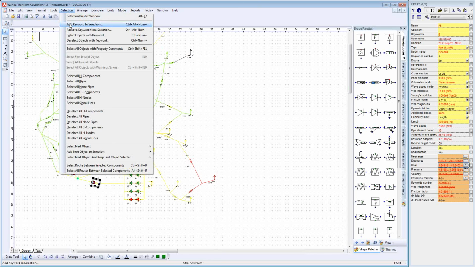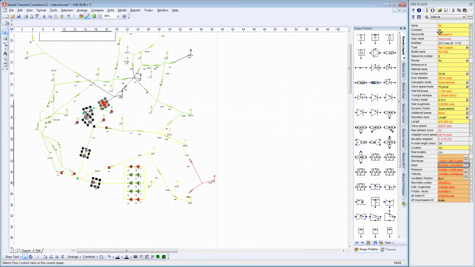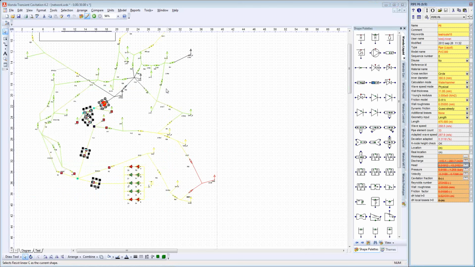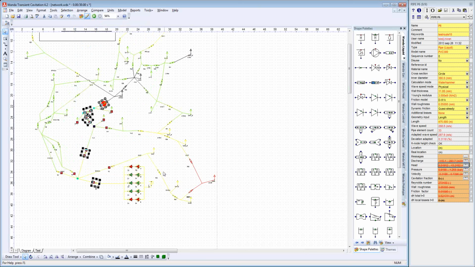And then here in the selection, you can add keyword to selection. So I'm going to do this, call it test routes 10 or something like that. See, it automatically adds this keyword, and then I can also select this route and also create the graph along this route. So, as I showed you, you can easily make selections and you can easily get them back. And these keywords you can also use in the parameter script if you want to change a lot of components, or you want to know the pressure of all pipes, for example, and are not interested in only one pipe.